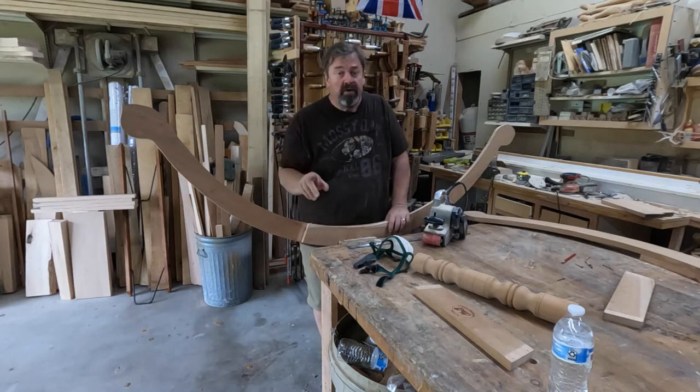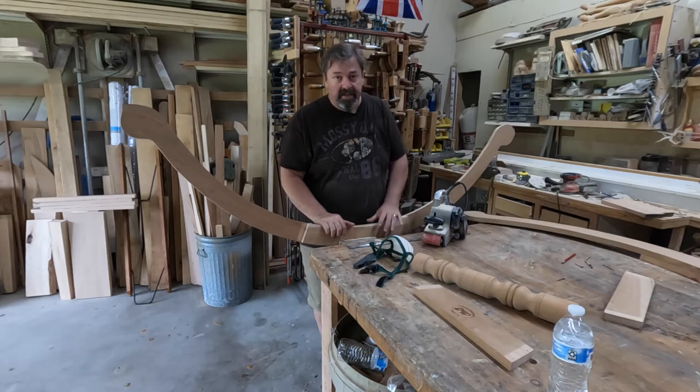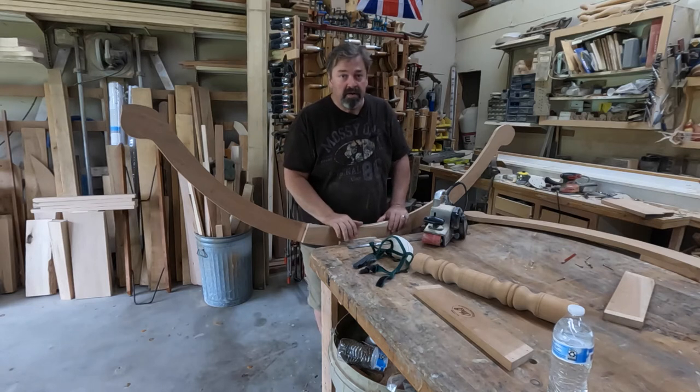I'm gonna turn my big fan on, so I'm gonna disconnect my microphone and get my big fan going here because it is awfully warm and muggy in the shop here today. So I apologize for that, but who wants to listen to me belt sanding the entire time? So let me go ahead and get my fan going. Let me get disconnected here and get suited up, and let's get after this. So let's get this bow rocker finished.